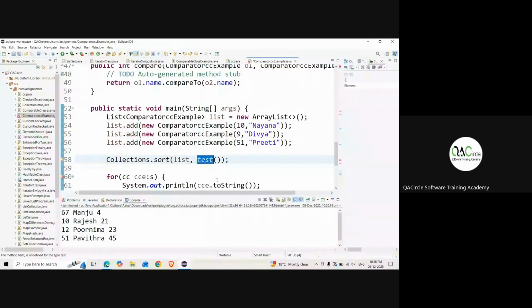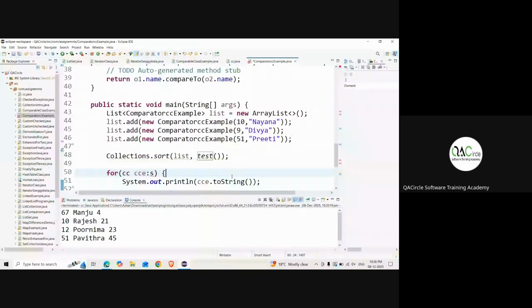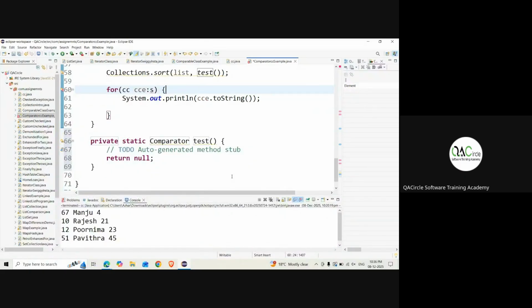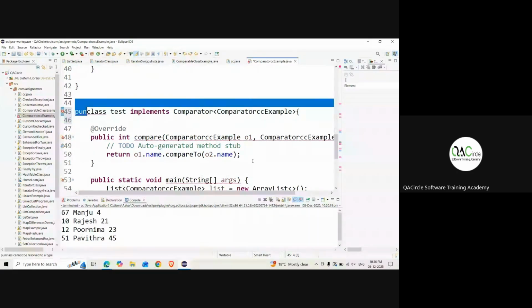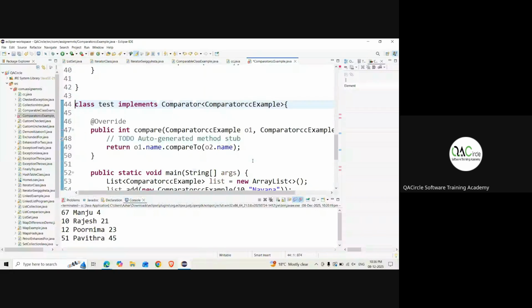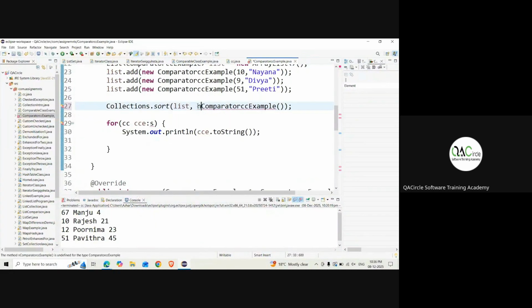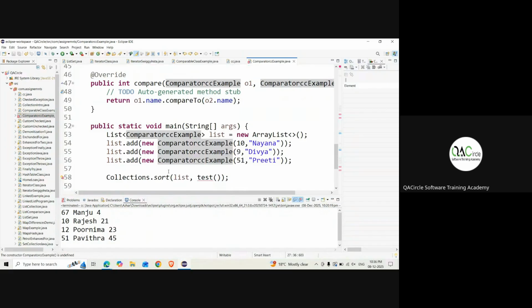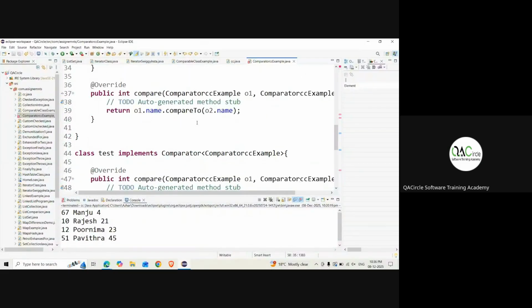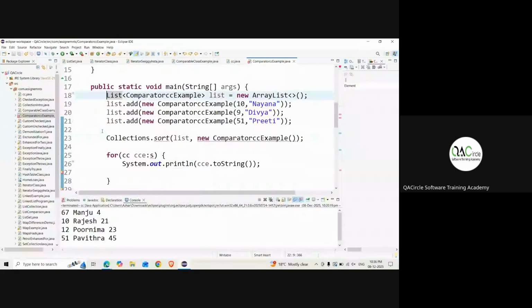Create method, static comparator test. Or if I write new here, what will happen? Add arguments to match. Okay, good. Let me add this.